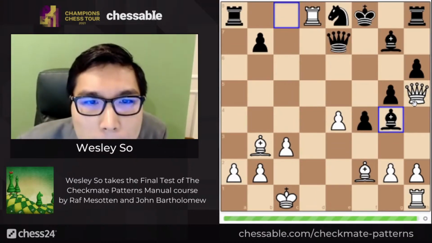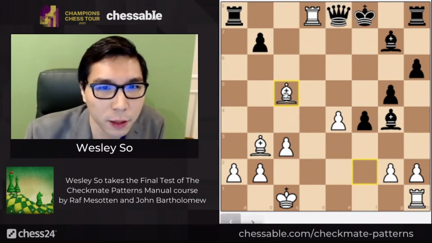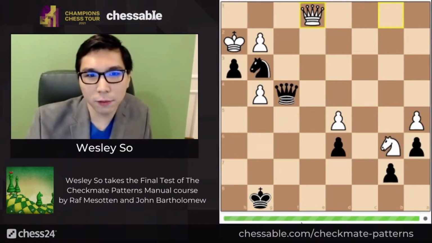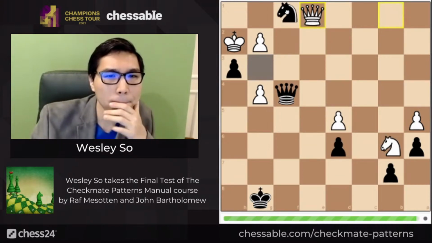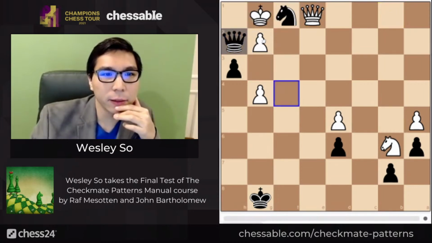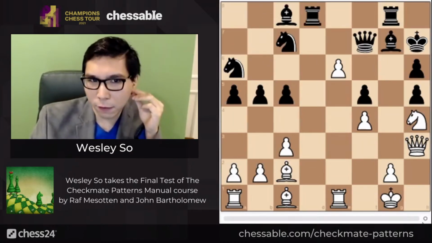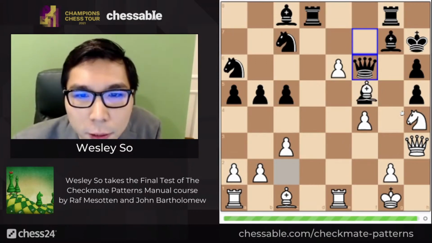Here, Bishop C5 or Queen E8. Okay, Queen E8 and Bishop C5. Yeah, that makes sense. Very nice mate. I didn't know about that Spassky game. Knight F1, King G1, Queen H2. Yeah, mate. Very nice. King F2, Queen takes G2 is also mate because the knight protects E3.